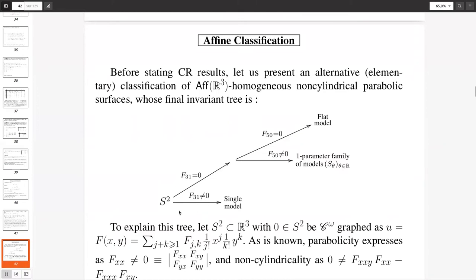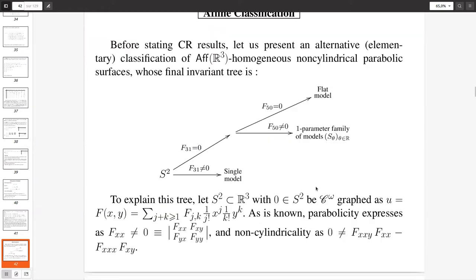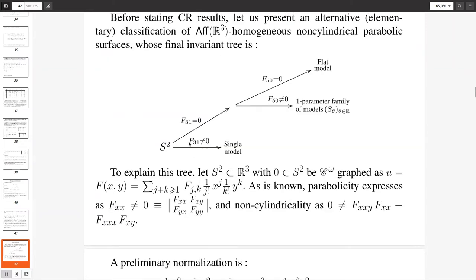In the first lecture, I was speaking about Hessian rank 1 hypersurfaces in R^(n+1). So the baby case is the case of surfaces in R3 with Hessian rank 1. And here is a branching diagram. I was saying something wrong last time. I did not remember. I apologize. So the branching diagram is this. You have a certain Taylor series coefficient F3-1, and you have to distinguish the case, because it is a relative invariant, whether it vanishes or not.